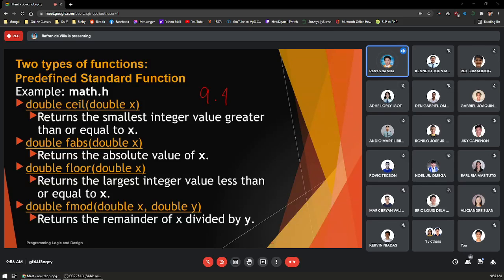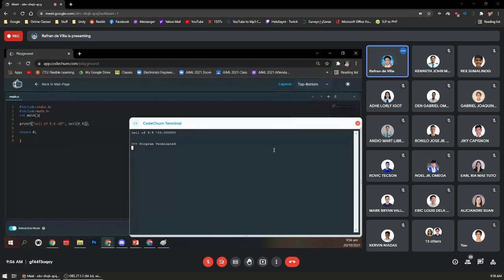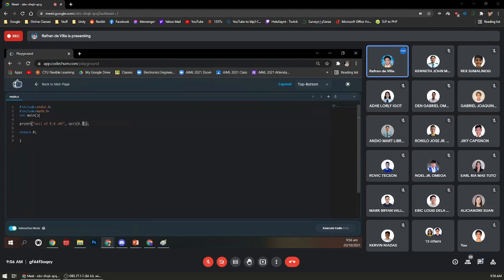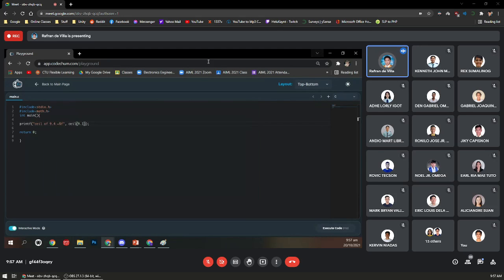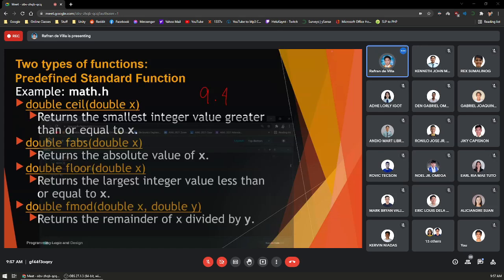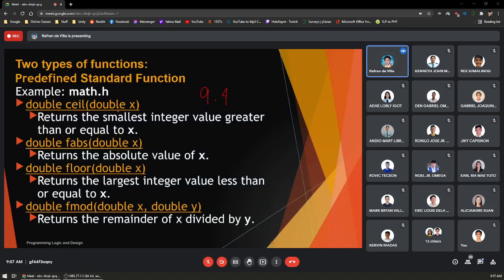So even if let's say for instance ang gigamit niya dire is 9.1, ang gawas dira is ang greater value gyapon. So sa pagkaingon ceil, it will be the bigger value.